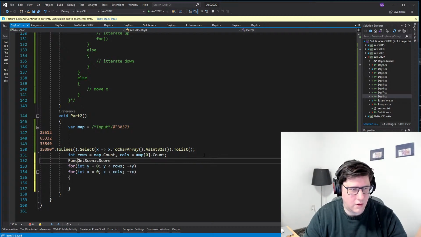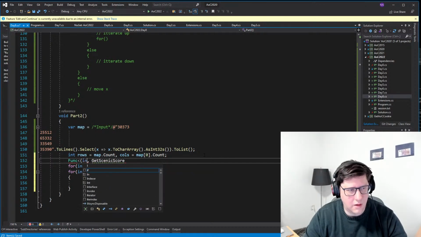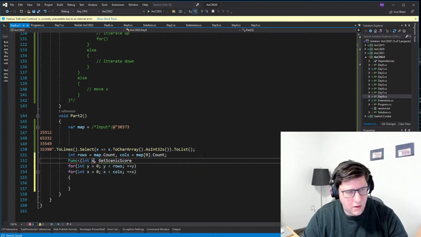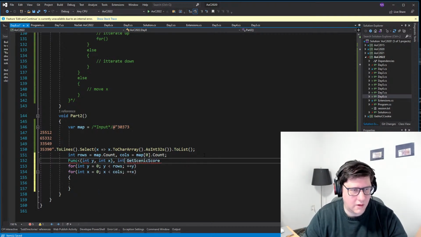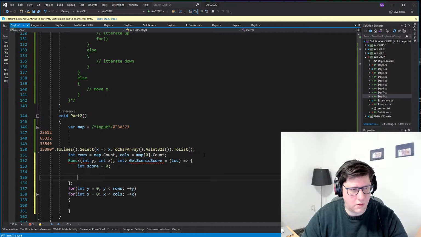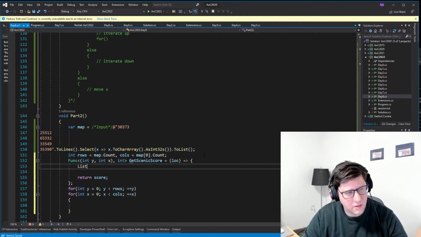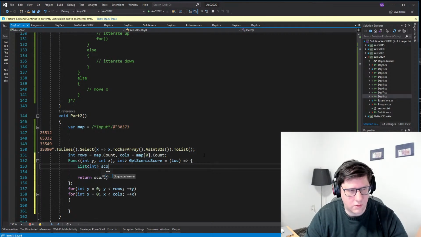So we do a func, let's just make it int, int y, int x, and it returns an int for a score. Like this. The int score is 0, return score. Actually, it's a list of ints, scores is new.